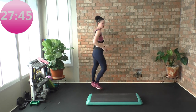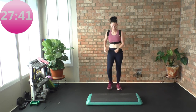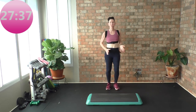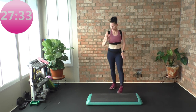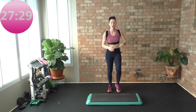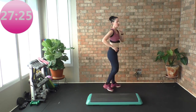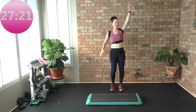Oh, and then march. So march, four, three, two, one. Pivot, turn, and march. I'll show you with no bench. Four, three, two, one. Front, pivot, march. So four, three, two, one. Pivot, turn, march. Go. Five, six, seven, eight.